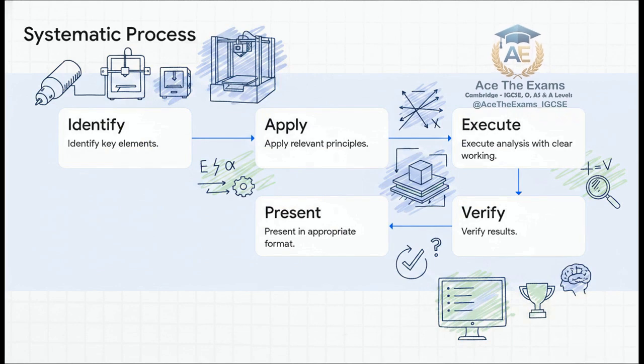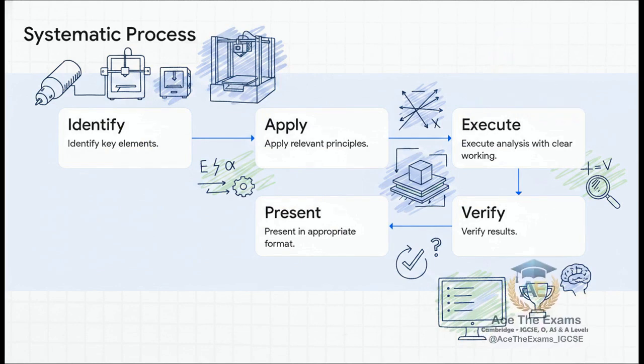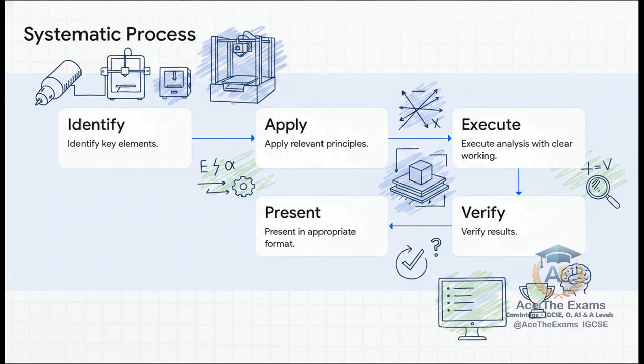When you face a 3D printer question, I want you to follow this precise flow. First, identify the key elements in the scenario. What are we dealing with? Is it an industrial printer or a desktop model? Second, apply the relevant principles. What theoretical frameworks from the syllabus actually apply here? Third, execute your analysis. And please, remember to show your clear working to capture every single one of those method marks. Fourth, verify your results.